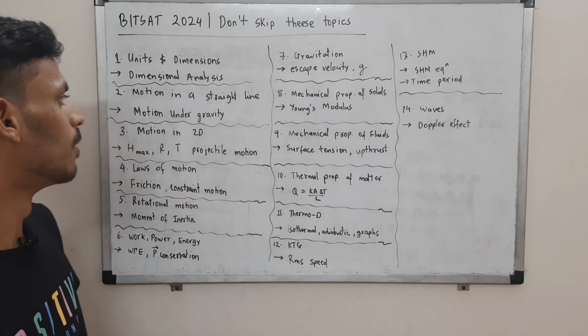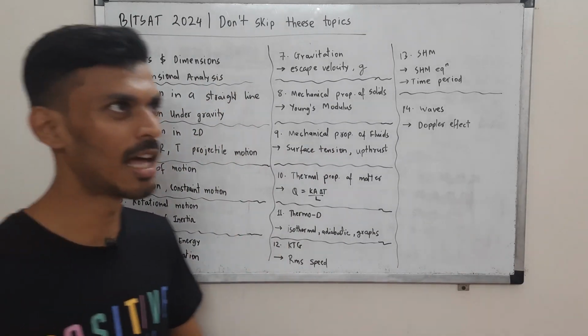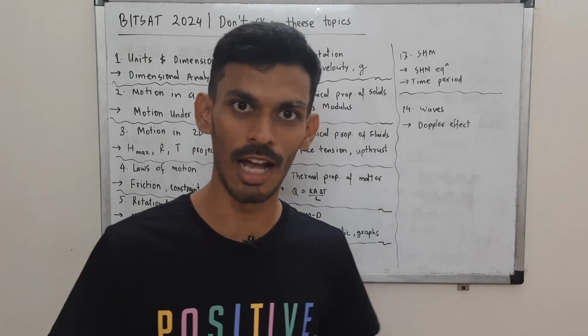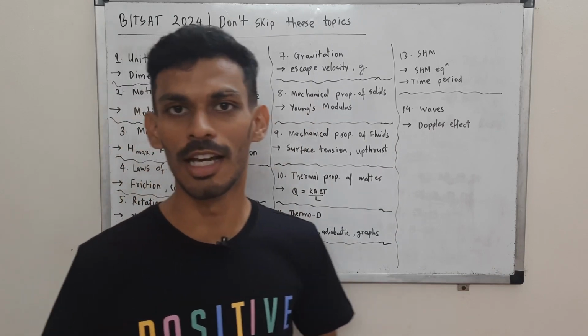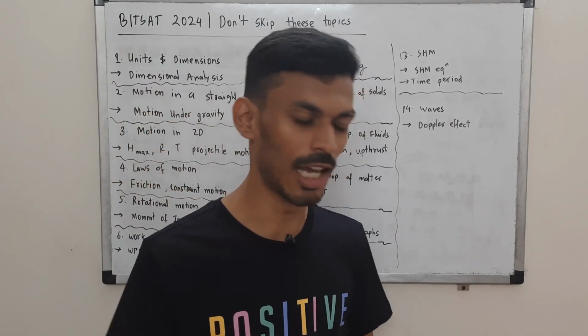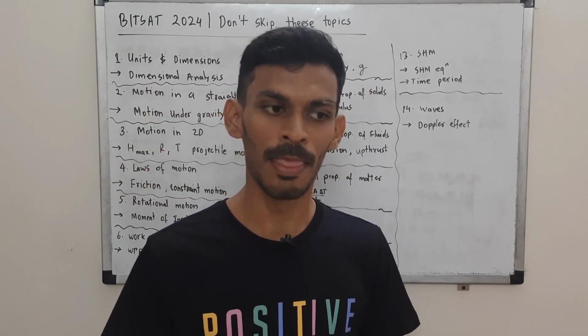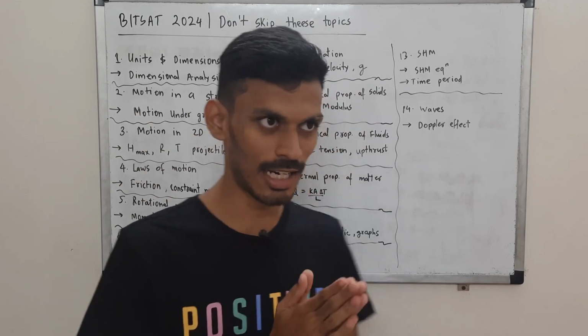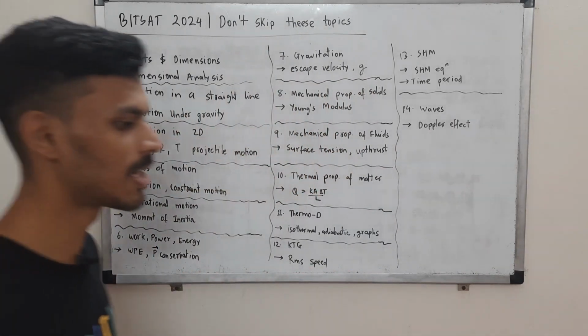So that is the most important topic, wherein the questions are based on a ball being dropped from a certain height, or a ball thrown up in the air with a certain velocity. Again, you are supposed to find something. So those types of questions are stressed over here. So motion under gravity becomes an important topic.